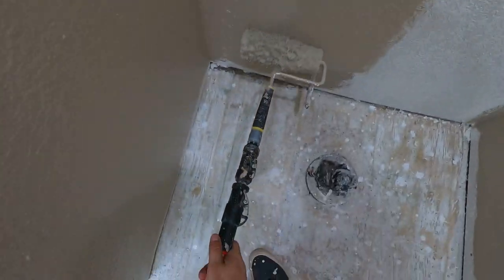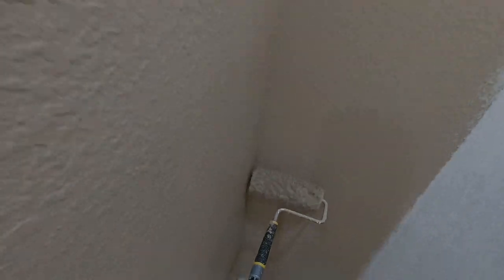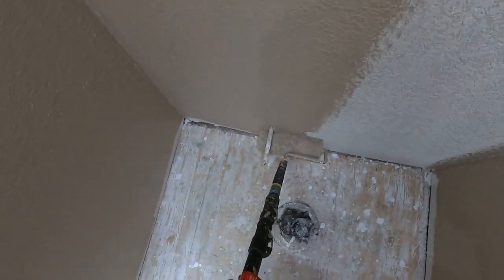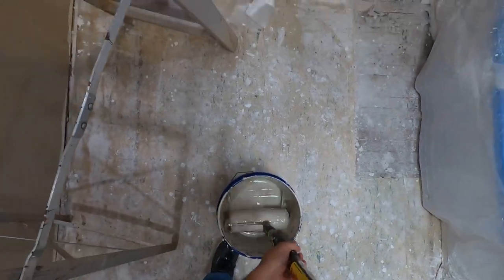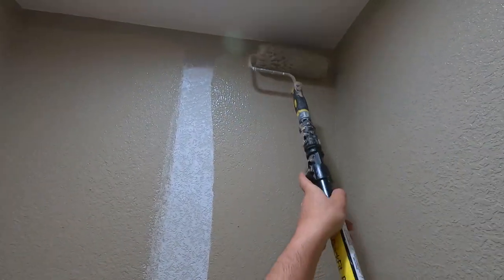So I will back roll, get some more of that thicker paint from the first rolls on my roller again, and just kind of smooth it out here with all of these back rolls. You don't want to stretch it, guys. I'm telling you, I know we stretch our combos on Fortnite, but you don't want to stretch them on your wall. I'm gonna get one more dunk here and I'll be good to go. And don't be afraid, dunk that thing in there, man. Shake it around, walk to the wall as quickly as you can so you don't drop any paint, and just get another nice good coverage, and always back roll. You'll be good to go.